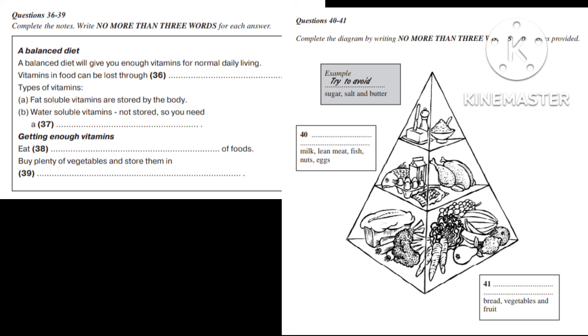Now, let's just refresh our memories by looking at the healthy diet pyramid. Okay, can you all see that? Good. Well, now, as you see, we've got three levels to our pyramid. At the top, in the smallest area, are the things which we should really be trying to avoid as much as possible. Things like sugar, salt, butter, all that sort of thing. Next, on the middle of our pyramid, we find the things that we can eat in moderation. Not too much, though. And that's where we find milk, lean meat, fish, nuts, eggs. And then at the bottom of the pyramid are the things that you can eat lots of, because they're the things that are really good for you. Here we have bread, vegetables, and fruit. So, don't lose sight of your healthy diet pyramid when you do your shopping.